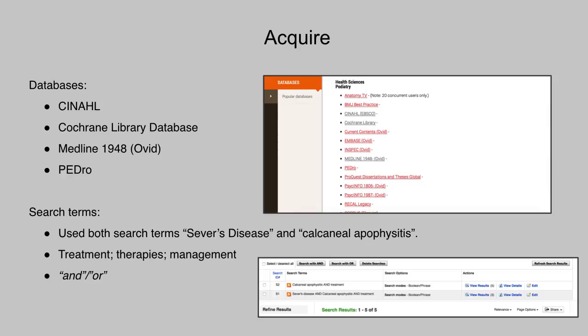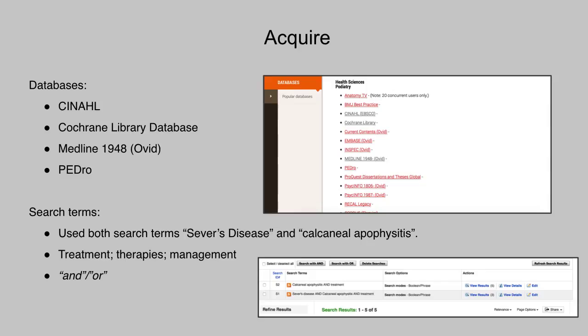In acquiring of the highest level evidence into evidence-based therapy and research studies into Sever's, we first used a library database with Pedro, Sinal, Medline, and Cochrane. In our initial searches through the databases, we saw general articles about Sever's and the etiology and risk factors. We then specifically applied our PICO question to find articles that had studied the difference in treatment interventions, and specifically treatment versus no treatment in Sever's.